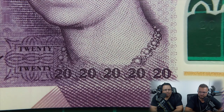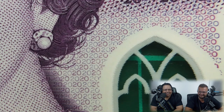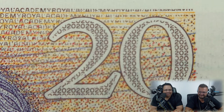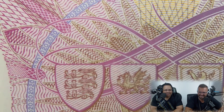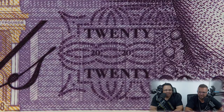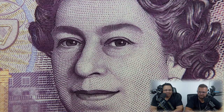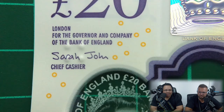To the right of the Queen the number 20 can be seen nine more times, and below her another five 20s. Just to make sure you know this is a 20 pound note, it's also in microprint with literally hundreds of 20s appearing all over the design — often so small it's difficult or impossible to see with the naked eye, appearing as just a line pattern or background. That makes it really hard for counterfeiters to fake with cheap printers.